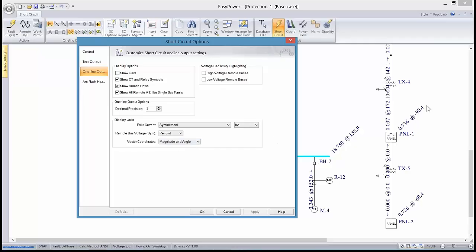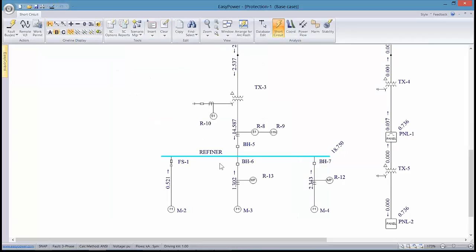And then this is the power angle on this particular bus compared to the utility. So it's a minus 90 degrees, which is a pretty drastic shift. That confuses me. I'm going to go back to vector coordinates and just show the magnitude. All right, so what we've done now is we faulted this bus.